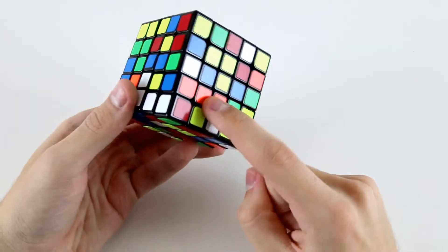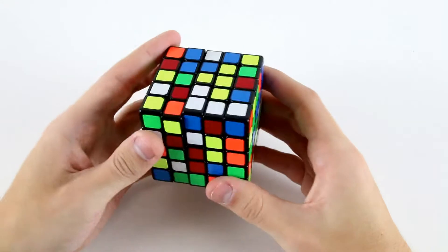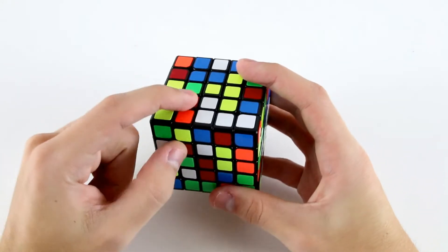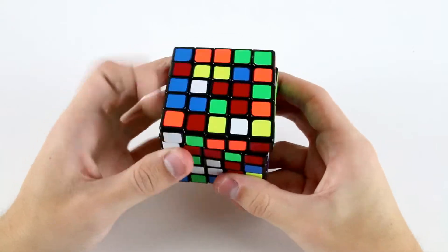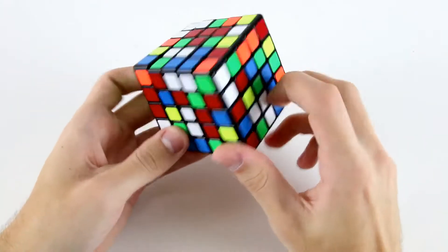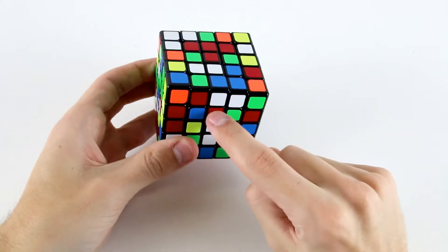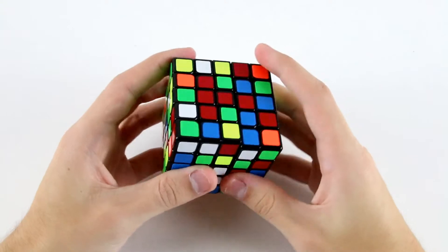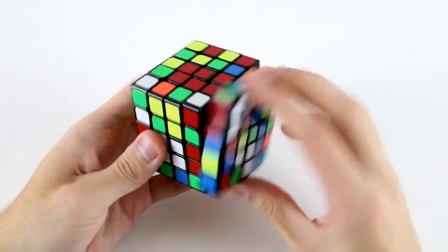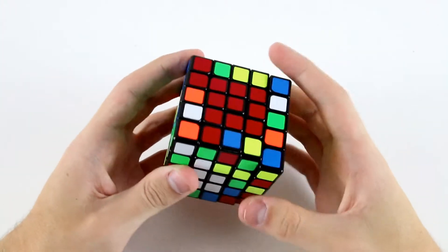And then we've got this block here, which was preserved, and this last center corner there. And then I'd flip like this. I can create a 1x3 line from these two pieces and this one, like so. And I'll scan around the left and right hand faces to see where my other red centers are. Based on that, I'll insert this one and use this edge center to finish off the 2x3, and then finish off the center.